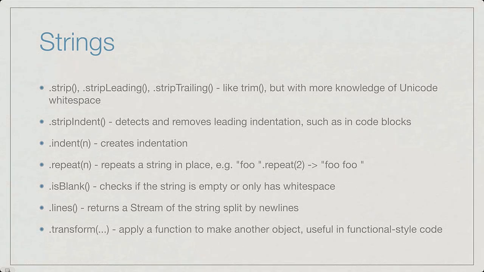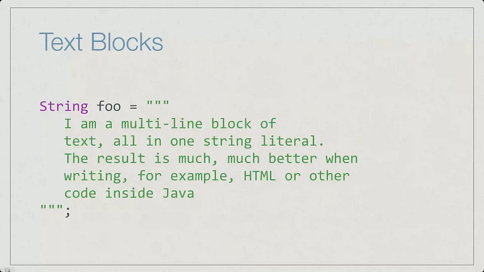And speaking of very nice, text blocks are in. For the longest time, Java strings were one line only. You could do \n, but if you wanted a multi-line block of code, you would have to either do it all on one line with \n, or do string concatenation, which is bad for looking at. I guess the compiler could probably optimize it, but it gets weird. It obscures the meaning, it obscures what you're doing, it obscures the text itself because you're littering it with all of these escape characters.